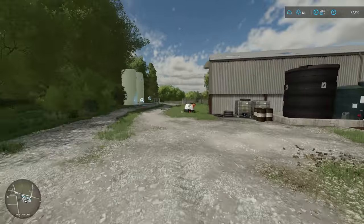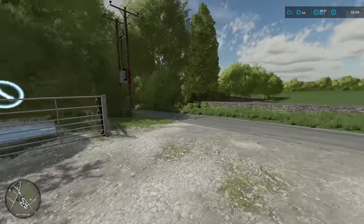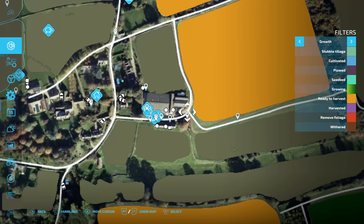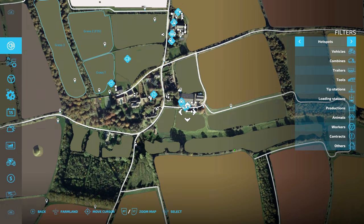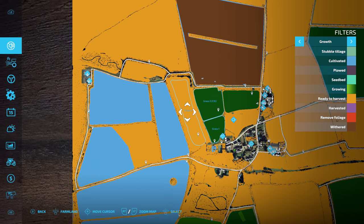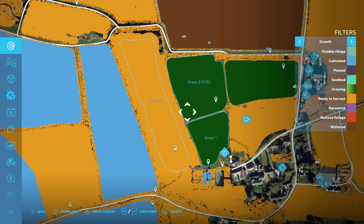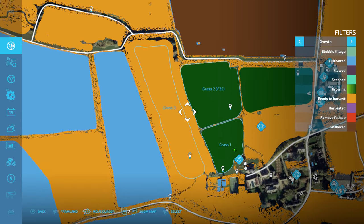But I do just want to quickly point out something. In the last episode, we were looking at the grass fields. They've not changed. Unfortunately, it looks like I'm not going to be able to hit August. If I just quickly get grass up and show you the state, you can see that field 3 is ready to harvest, but it's not quite there. It's like one off. So what I'm looking at is probably September. I think September is going to be the perfect time when all these five fields here are going to be ready.